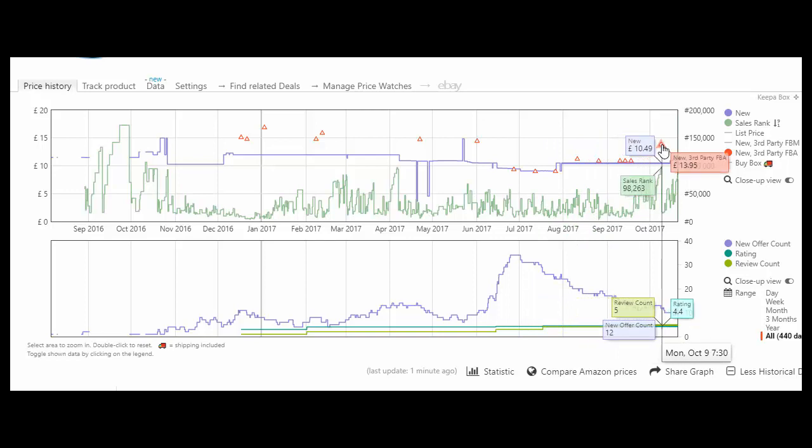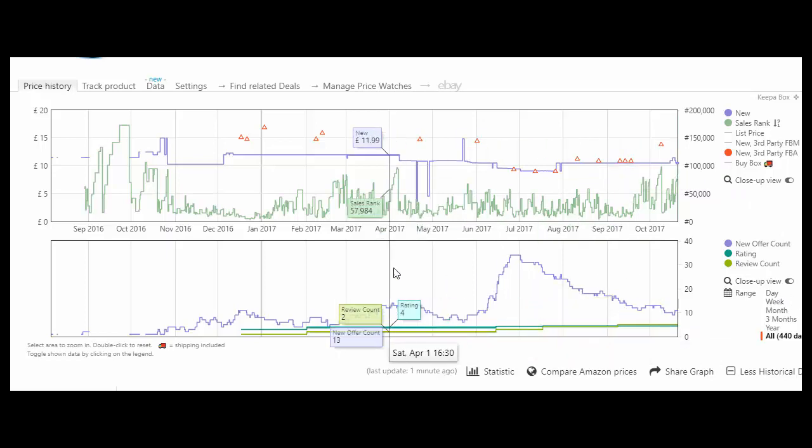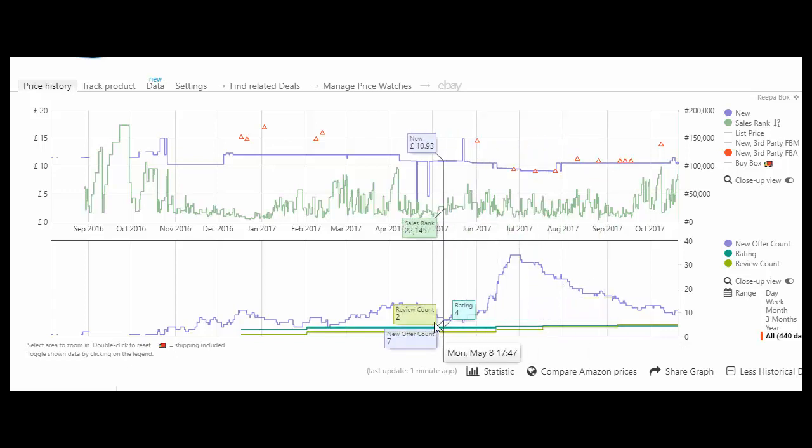And that's just a very good representation of supply and demand. And that will continue happening as you see the number of items continues to go down. And we're back up to £13.95 here. And this particular person has only 1 or 2 left. And the next price point will be back to £15 once again. So this is a very common pattern. And you can see in the shape of what's happening here, it happens very often.